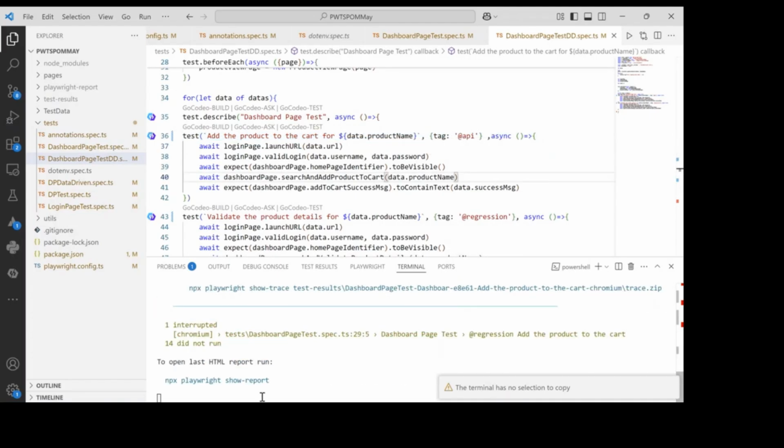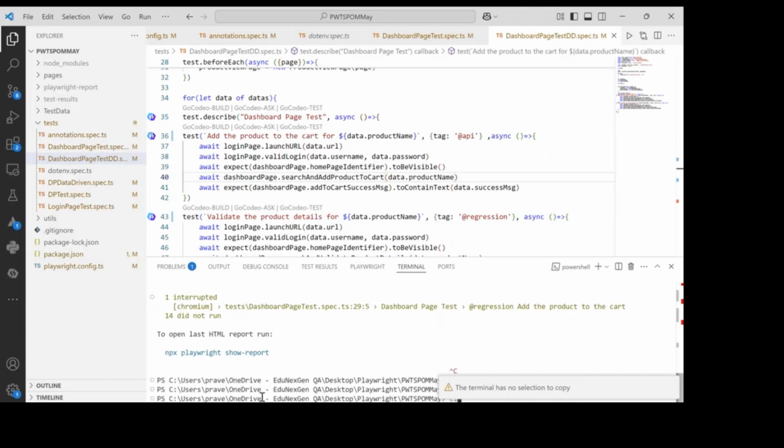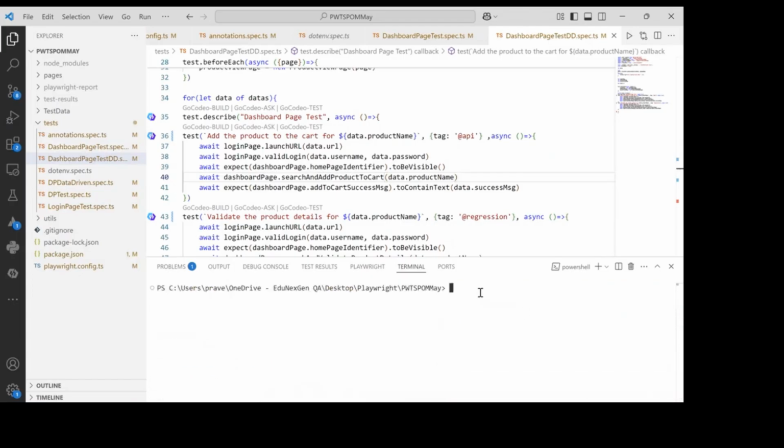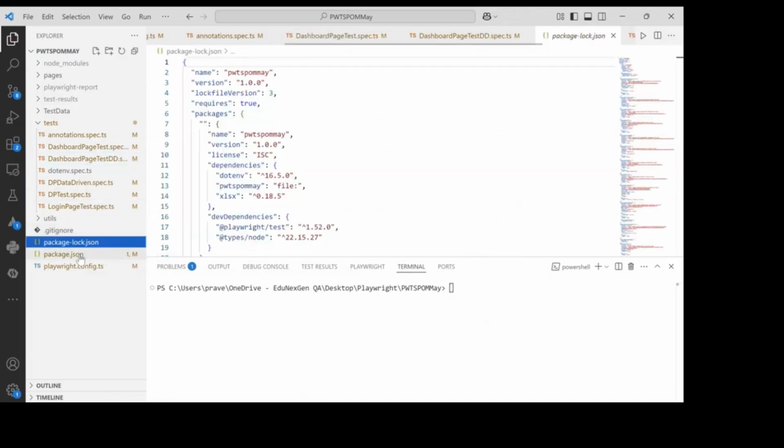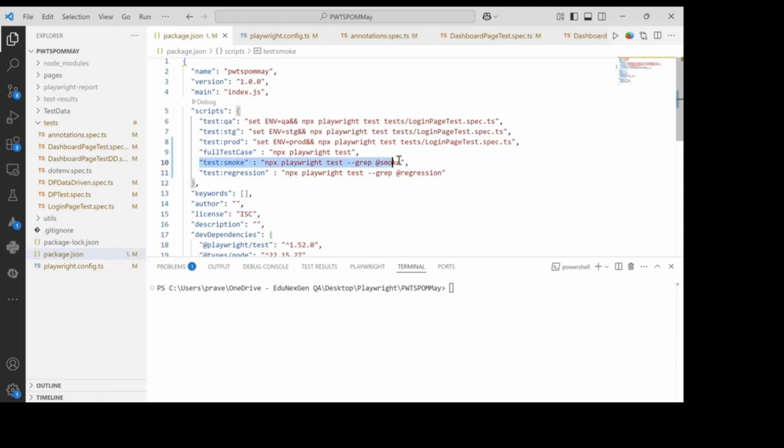Okay. So this is something that whenever you have to run either a smoke test case or run a regression test case. But what if I have to run only those test cases which have been marked with both smoke and regression? Generally speaking, these are the combinations that we are trying to check. In general, inside the organization, you will be running either the smoke tag or a part of regression.